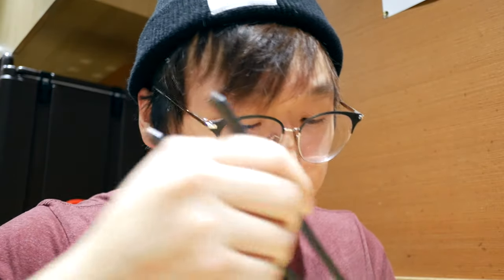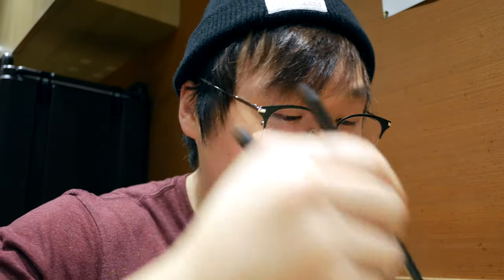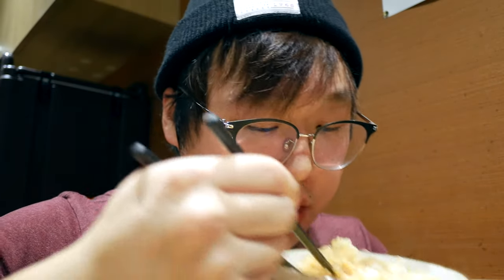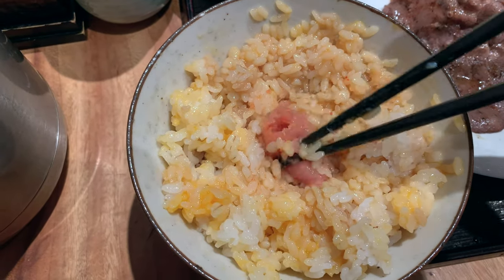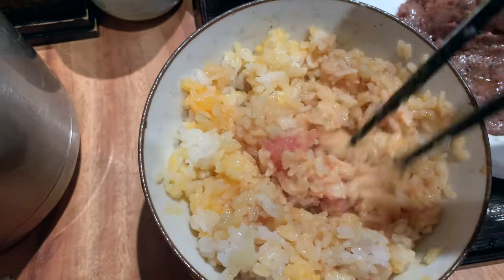So good — the egg is nice and creamy. The soy sauce is nice to have but honestly not necessary. Why don't we add some of the roe to our rice — gives it a nice splash of color. We can just sort of spread this roe around and mix it in with the rice. So we've got some roe, rice, egg, and soy sauce.